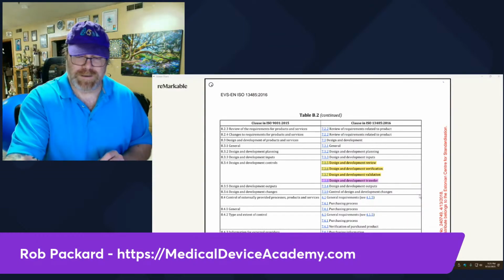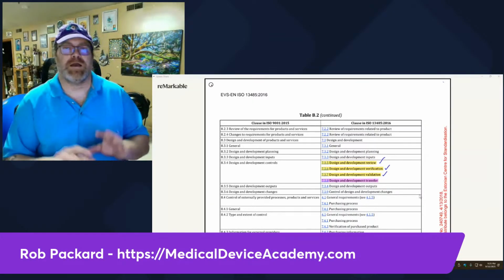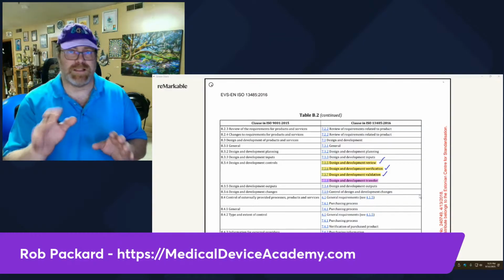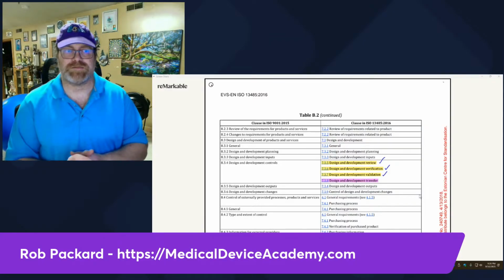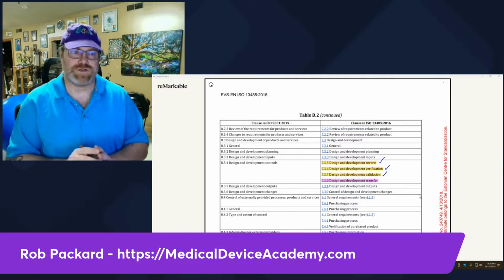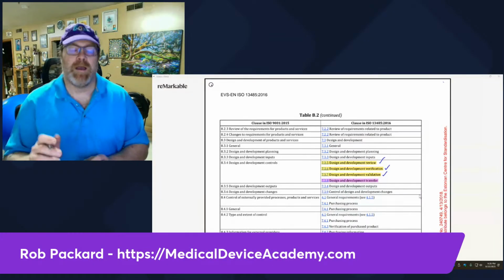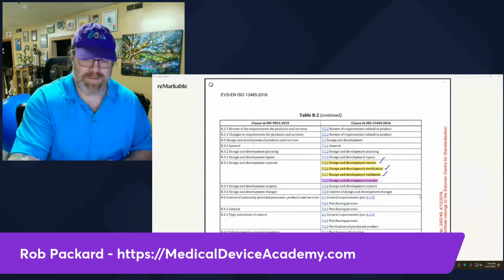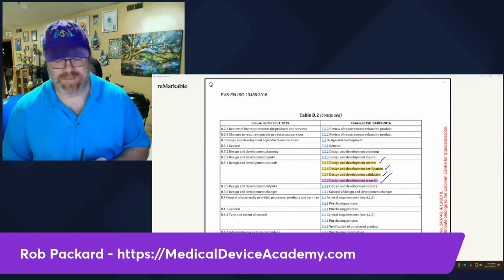And last but not least, so I cover kind of these first three. Traceability is different. The statistical justifications, the lack of independent reviewers, those are differences. You're required to have a procedure for design controls. You're required to have a procedure for changes. But you're also required in 13485 to have a procedure for design transfer. And design transfer doesn't even exist now in 9001. So that one is the biggest difference in the design section.